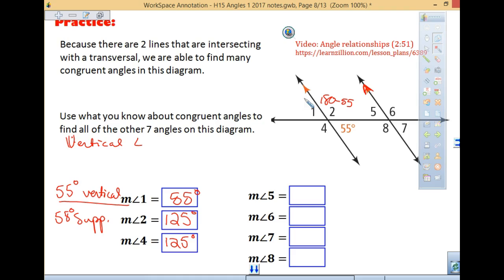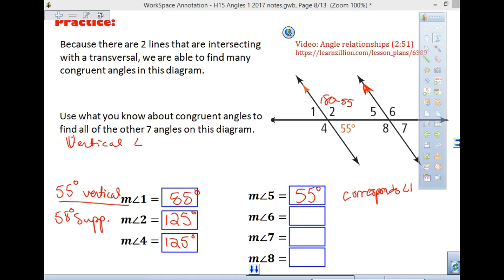So now we're going to go over to angle 5. What do we know about angle 5 and angle 1? They correspond, okay? So this corresponds to angle 1, which means 1 and 5 have to be the same, which is 55 degrees. Now I want you to fill in the rest. Check with your shoulder partner if you're not sure. What should our other angles be? It's either going to be 55 or 125, right? Please fill yours in if you haven't already. Check with your shoulder partner to see that you got the same answers.